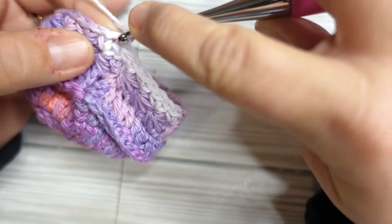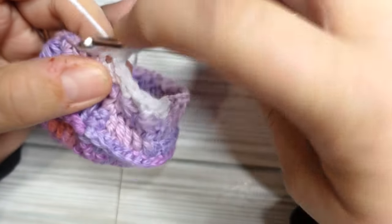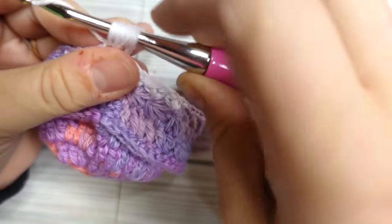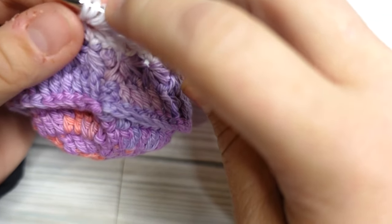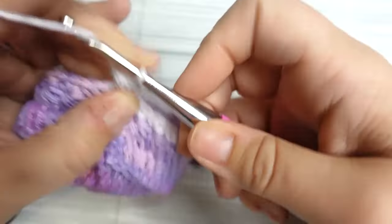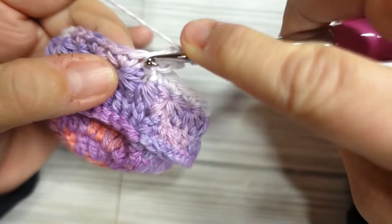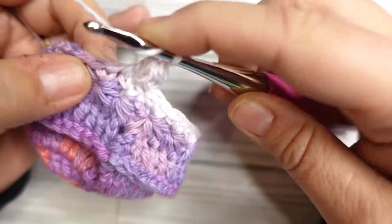We're going to yarn over. We're going to go into the stitch, pull up a loop, yarn over again, go in the same stitch, pull up a loop, yarn over again, pull up a loop, pull through all. How many is in here? One, two, three, four, five, I got seven loops on my hook. Yarn over, pull through all of them, chain one. That's going to be our little bean. Now, we're going to skip the next stitch and go into the stitch after that and do the same thing.